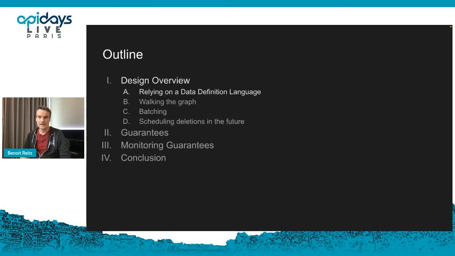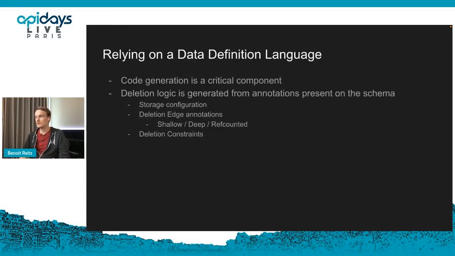First of all, I'd like to talk about how we rely on a data definition language. And this was a very early learning in the lifetime of this team, which was we cannot require developers to care about privacy or care about deletion. And at first, when we started doing this, we asked developers to write their own deletion logic. And with this, there were many issues. One of which was people write bugs in the deletion logic, which is really, really bad because you want the deletion logic to be very reliable so that it runs without any issue.